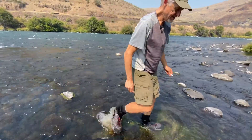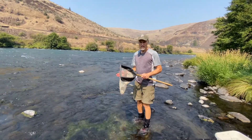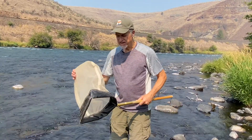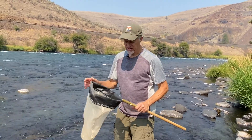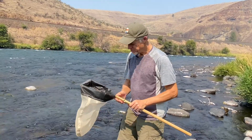Let's go get the net. This is called the D-frame kick net. There are other types of nets you can use — just a window screen net works fine as well. This works nice because you can use it in lakes or streams because of the bag. These are available for sale; I have a link on my website where you can go to get these if you want to buy one — just go to rickhaefley.com.